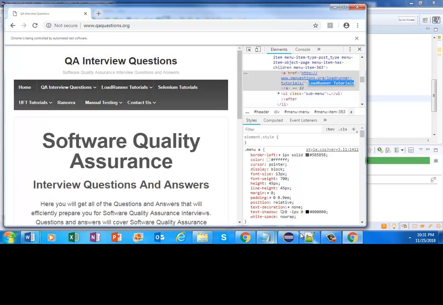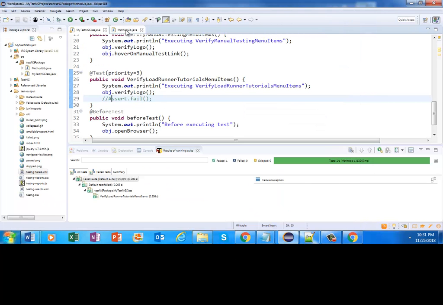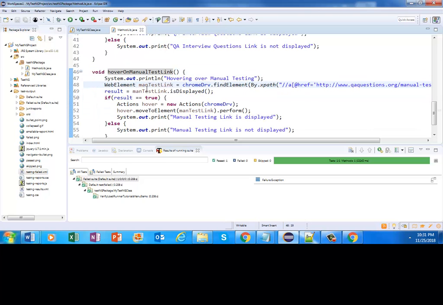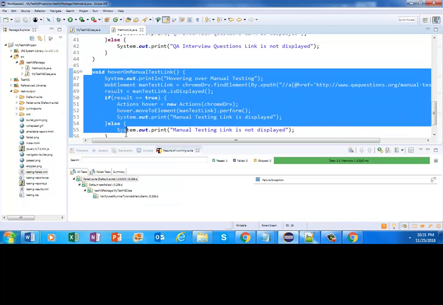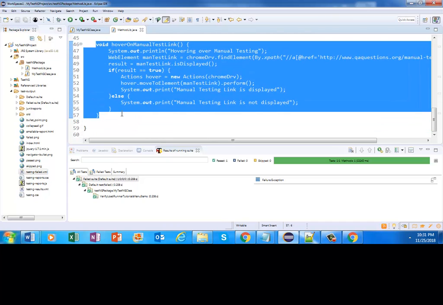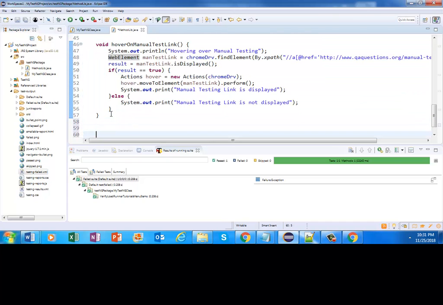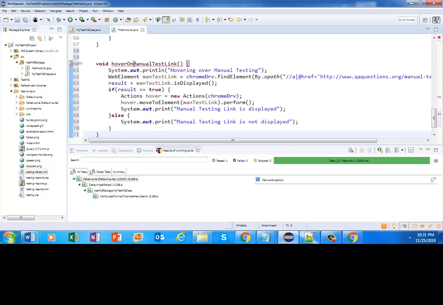But before that, let me go to my method library, right? For hovering, I have this method, right? So let me copy this method, and here hover on LoadRunner tutorials link, right?